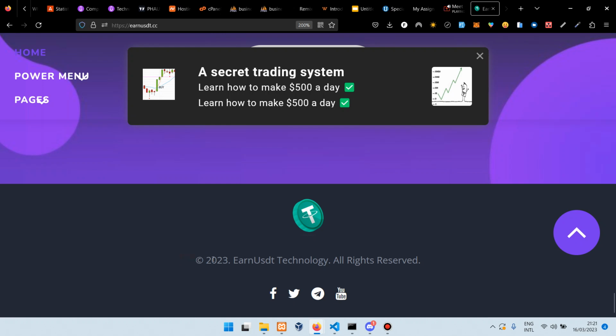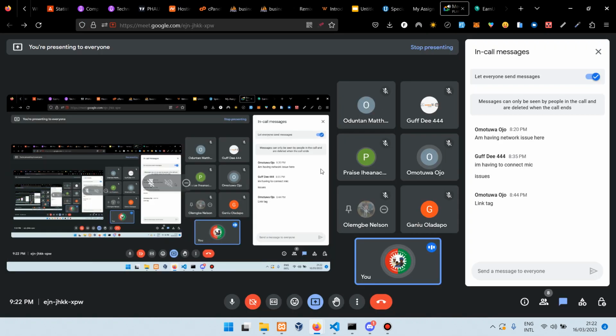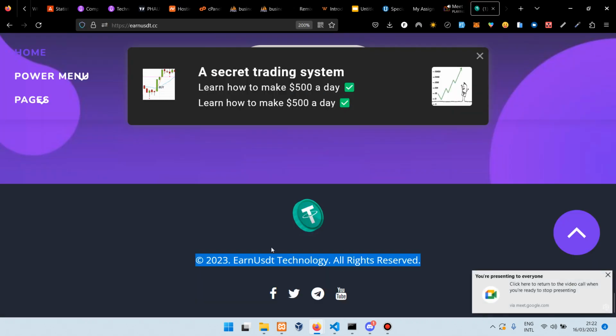Maybe we want to put 2023 designed by Muzi Technology, or designed by Mr. Obo Technology, or designed by Praise Enacho, designed by Gov D. We might want to put that there, and it is not on our keyboard. How are we going to achieve this? HTML has a special character that we can use to display this.